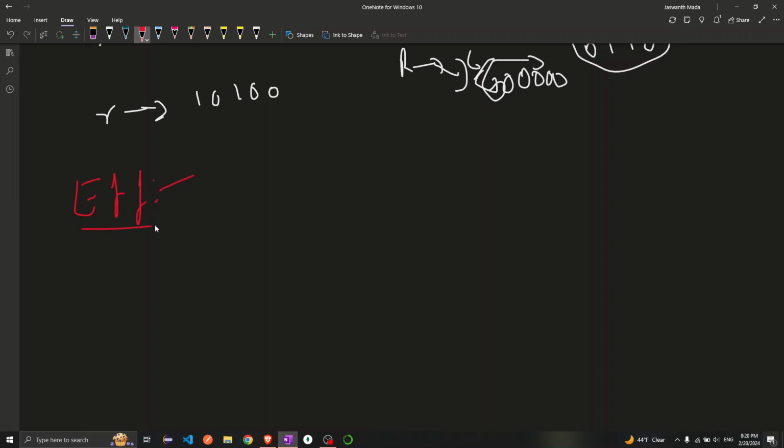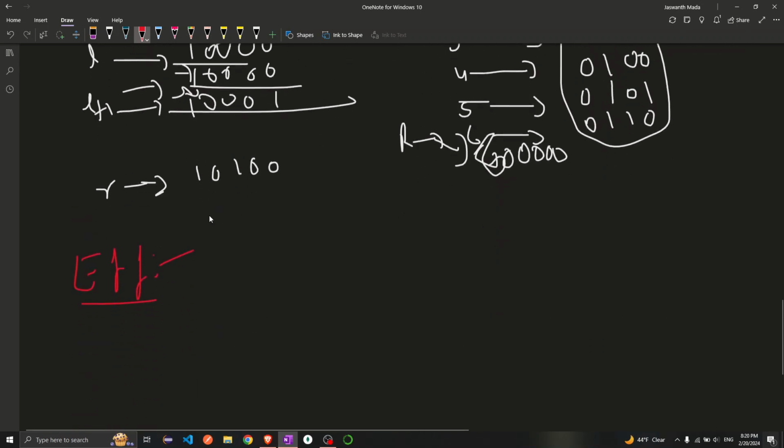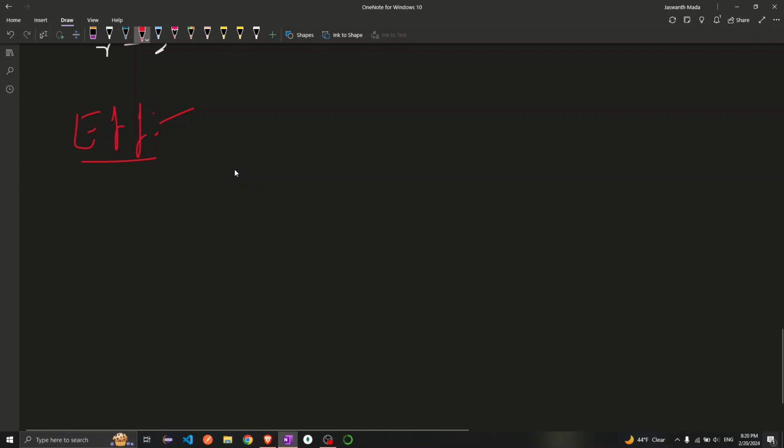The efficient way will be, you observe carefully. Suppose I have 16 and suppose I have 32. For 16 it will be 1 0 0 0 0, and for 32 it will be 5 zeros, 1 2 3 4 5.